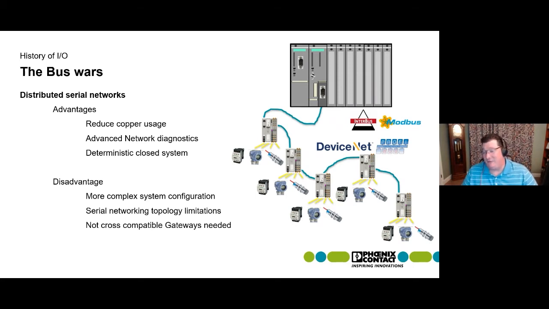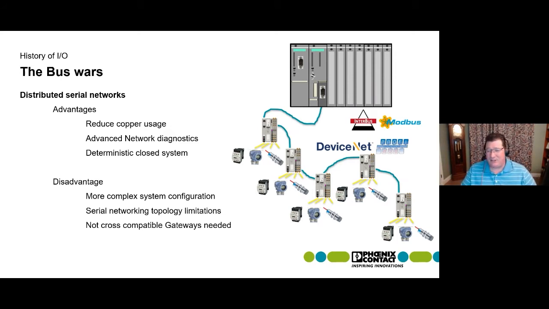And that was the key fighting phrase between DeviceNet and Profibus and Interbus. My network was more deterministic than your network. I could turn my I/O on faster than you can turn your I/O on. And this was really a key focus behind there. And this was a key thing that Ethernet was missing, specifically at the beginning when it was first really being developed and hitting the market.